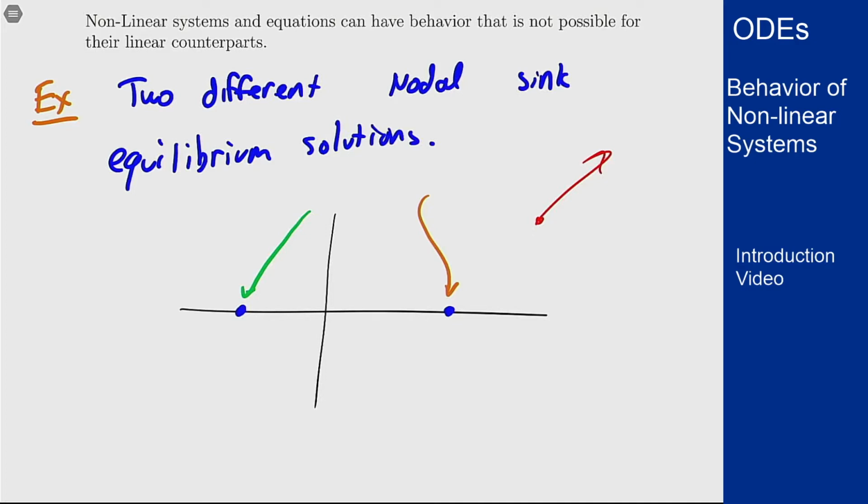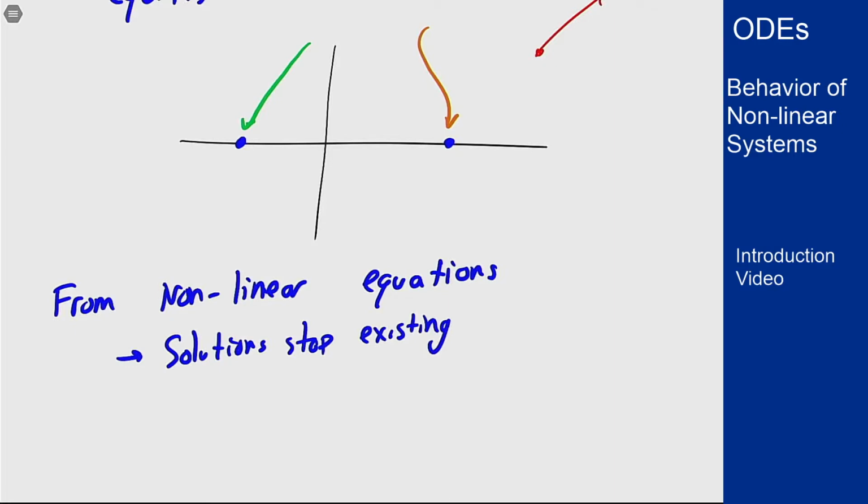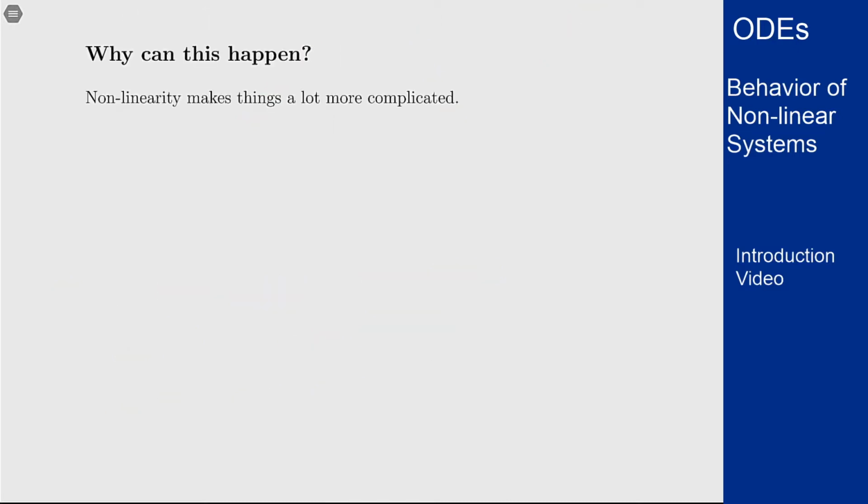This also ties back into thinking about nonlinear equations, where we also got some strange behavior. Things like solutions stopping to exist after some amount of time. Well, that didn't happen for linear equations. Or things like non-uniqueness that we also saw, which only came about from nonlinear equations. The idea is the same here. If we make the system nonlinear and add this extra complication factor, things are going to get more involved and weird things can happen with that. And that's just the idea that this makes things more complicated.